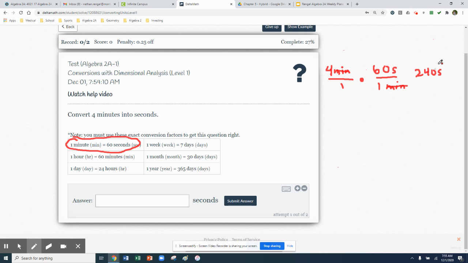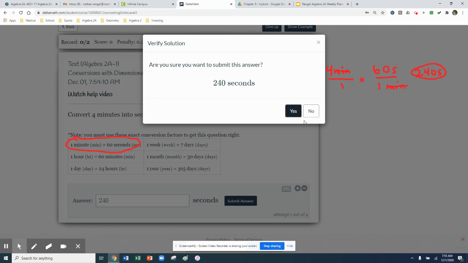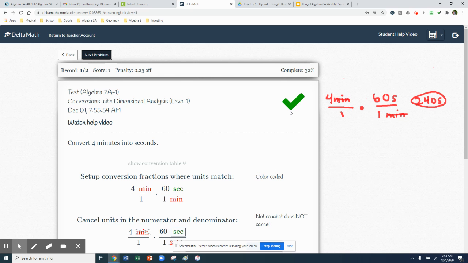240 seconds. Now this one you could probably do a little bit easier, just multiply by 60, which is ultimately what we're doing. But we want to get used to how this dimension analysis works, because we will start to do higher level rates, and if you are in chemistry, you'll start to see dimension analysis quite a bit. As you're converting maybe from the metric system to the customary system, you're going to have all types of different conversions, and you may have 4, 5, 6 different fractions as you're multiplying out. But here we're going to get 240. There's our result. We'll put 240, and there would be our answer.